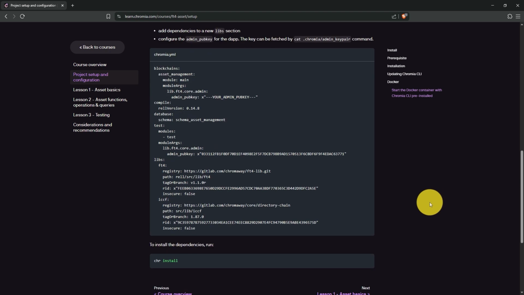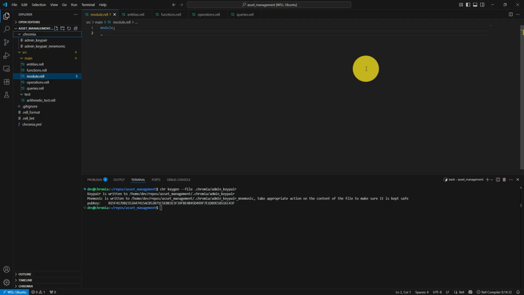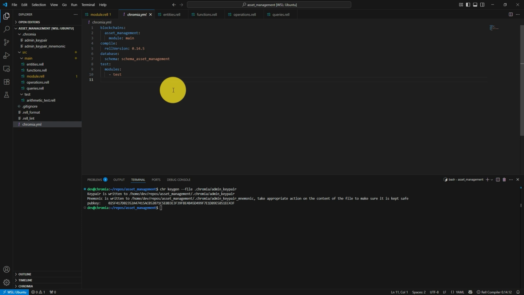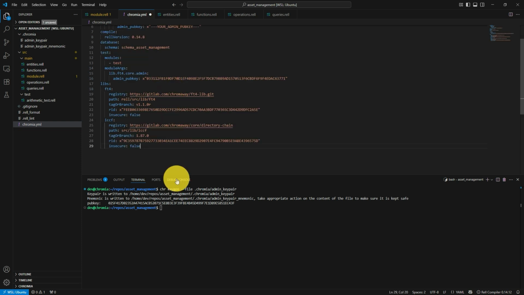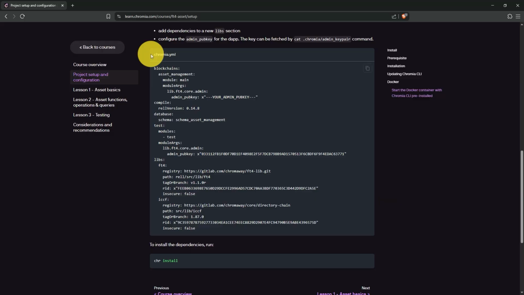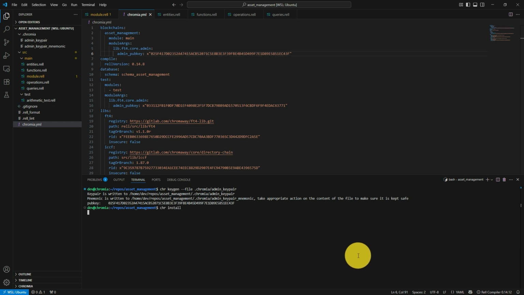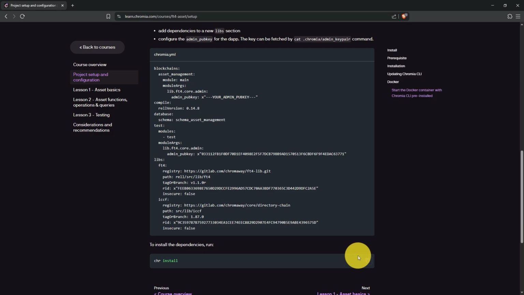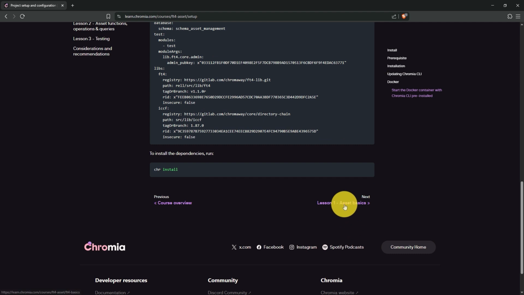We specify dependencies in the Chromia YML and also the public key for the admin. Just go ahead and put it all in here, including of course the public key we just generated. And we should also install those dependencies we just declared. Perfect. Now we can continue with the basics of the actual implementation.